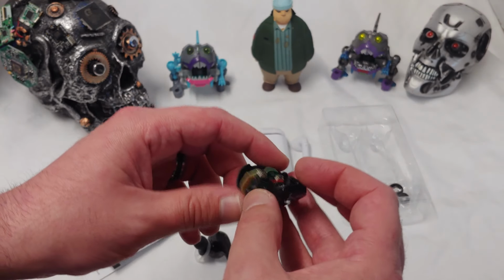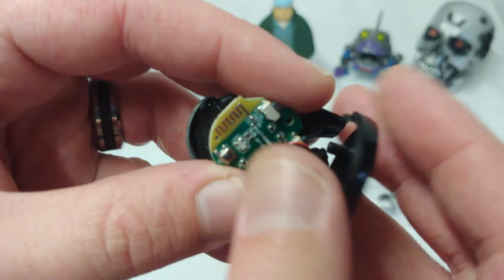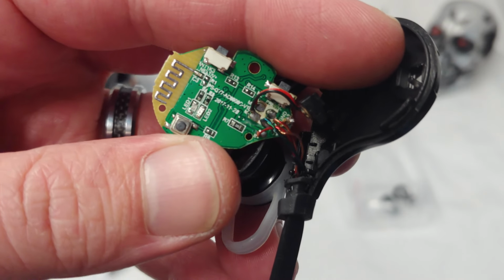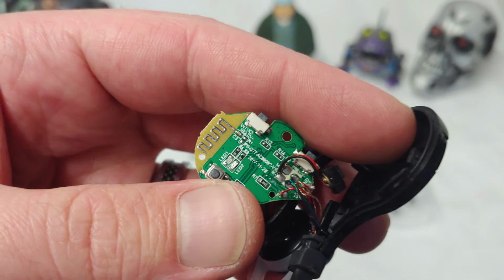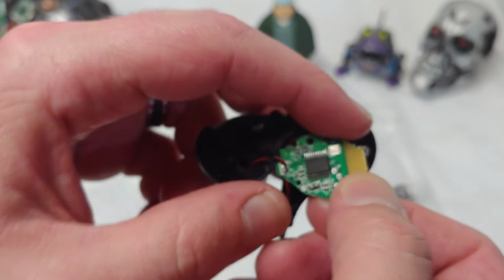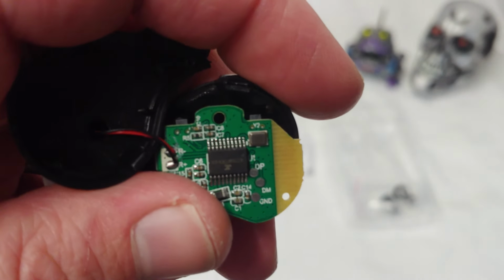Anyways, I was planning on doing a teardown of them, but I guess I got ahead of myself, and bam, these things decided to break out anyways. So one thing I'm interested to see is I don't see a battery over here. Relatively good soldering. Got the two buttons. I suppose that has to be the antenna right there. LED. And here we have the chip.